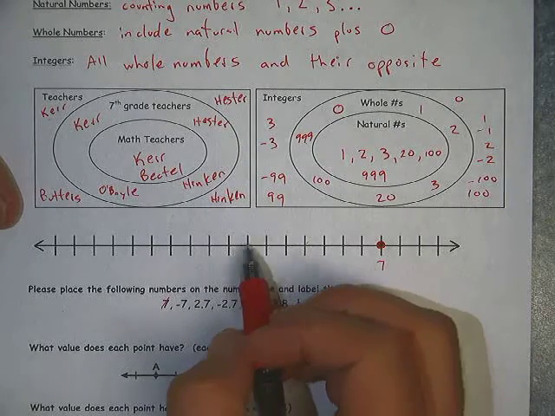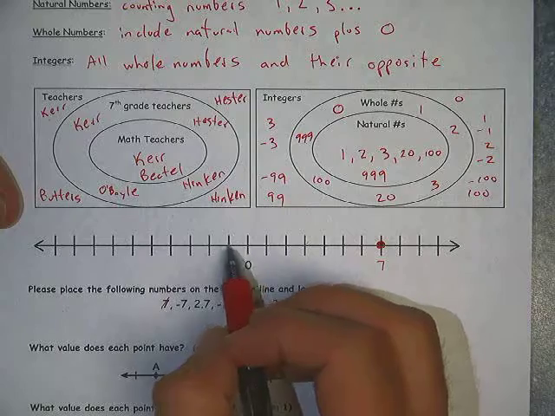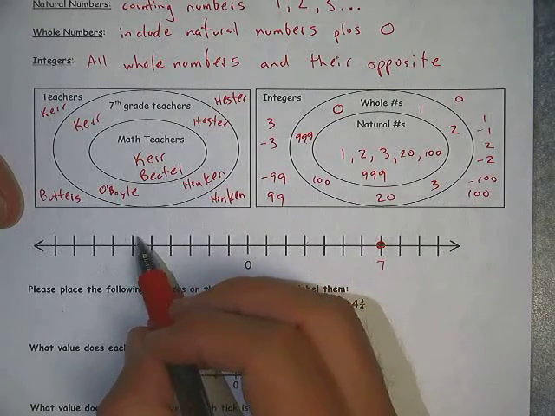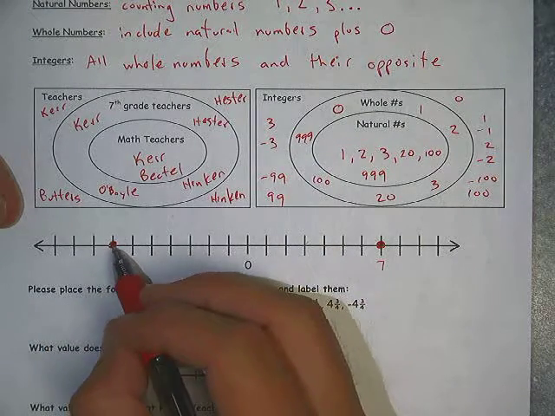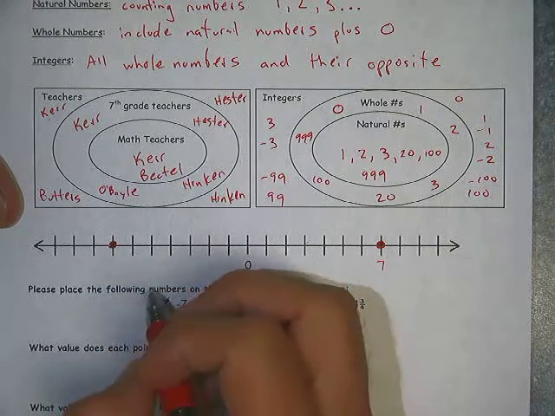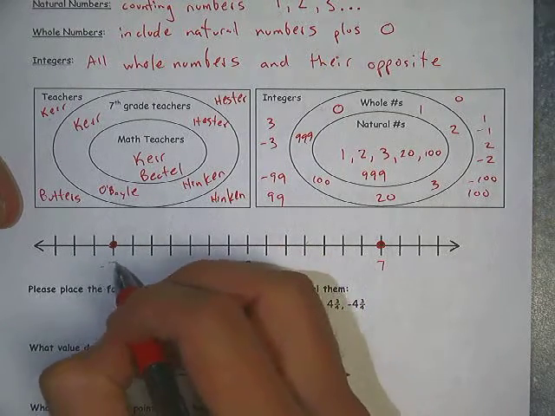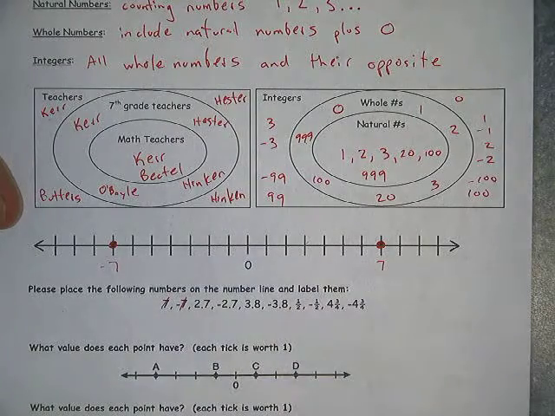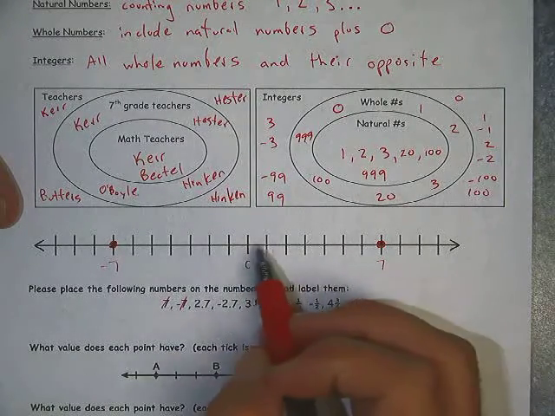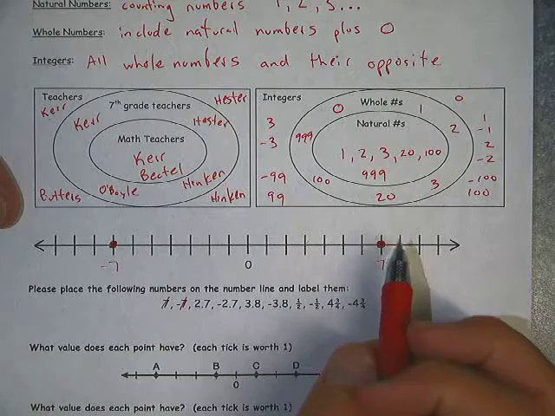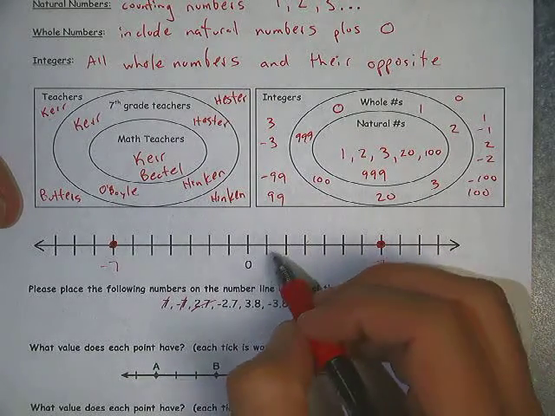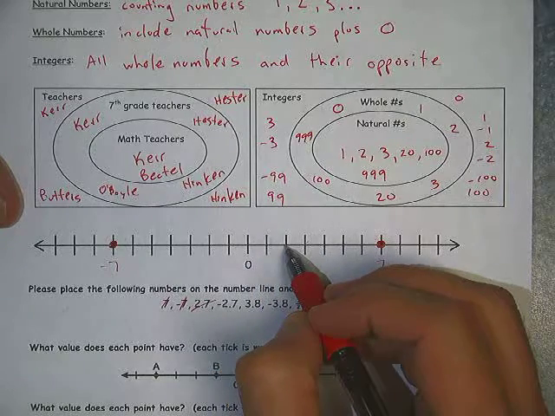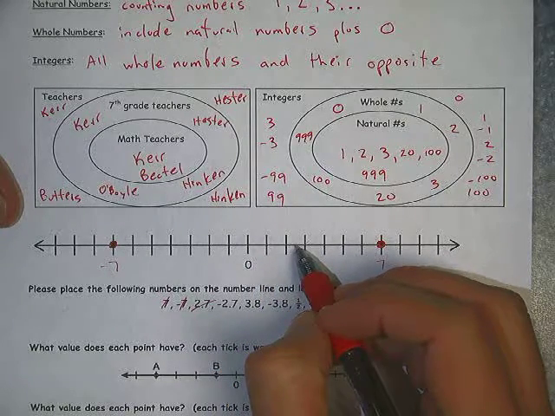And I need to label it, so I'm going to put a number 7. You can put it on the top or the bottom. It doesn't matter. So there's 7. Now negative 7 is the opposite. So I start at 0 and I go the opposite direction. 1, 2, 3, 4, 5, 6, 7. Put that point right on the graph, not floating below, not floating up here. Label it, that's negative 7. Okay, same distance from 0, just in the opposite direction.